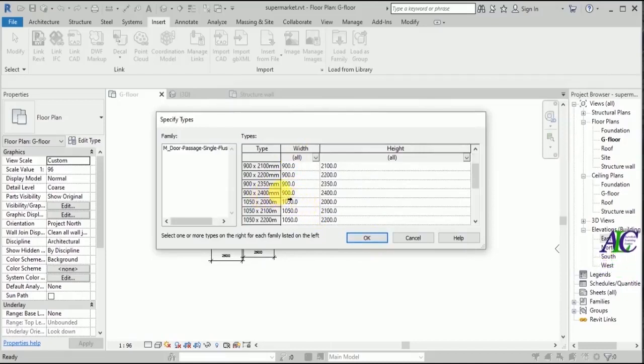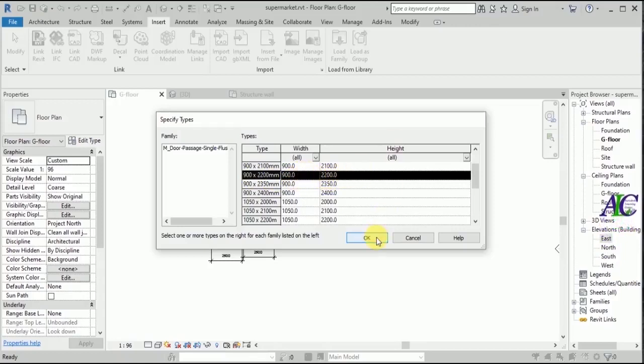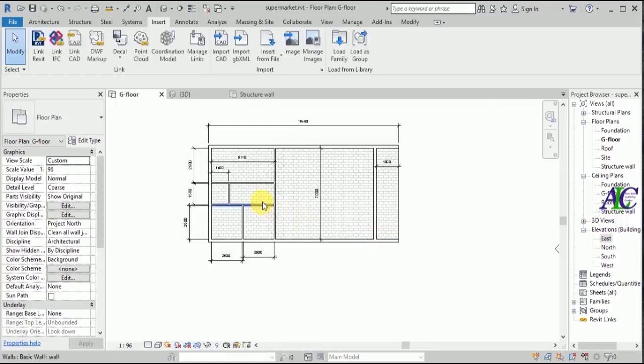Let's add the width and height. So let's choose the 90 by 220. Okay, 90 centimeter the width and 2 meter and 20 centimeter the height.